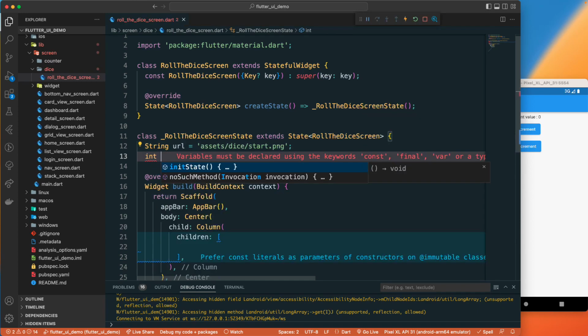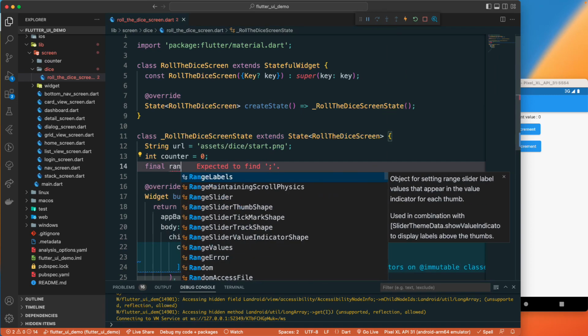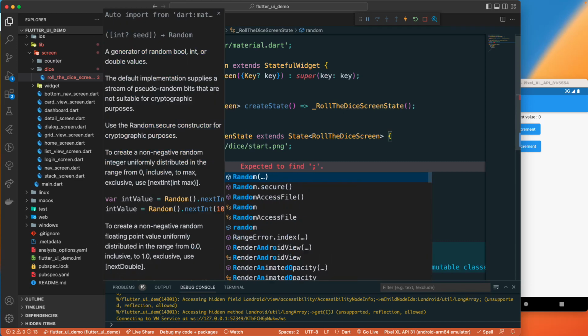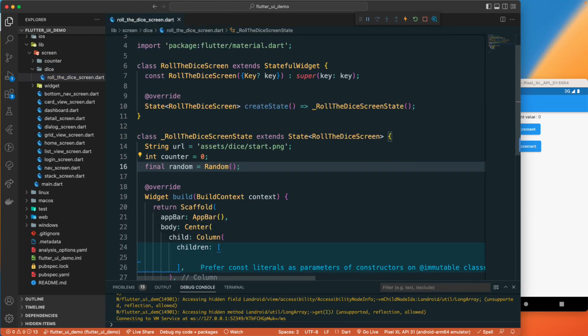Another one will be an int counter, with a default of 0. Then we will have another one for the random number, the random generator. So final Random random equals Random(), and this will be our random.